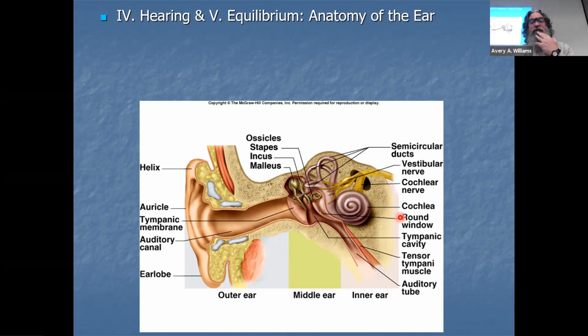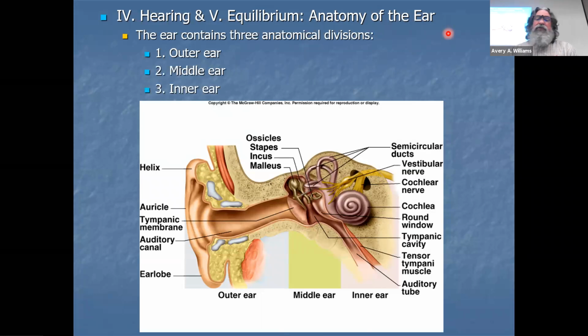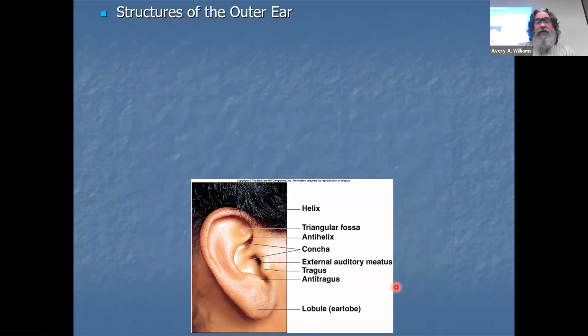Now this is our last special sense organ, but it's actually one organ, but two senses in one. So our fourth and fifth special senses, hearing and equilibrium. Of course, when you're studying these special senses, you study the anatomy of the ear. And there is your number 3. The anatomy of the ear has 3 divisions. You kind of see it's color coordinated. You got outer ear or external ear, same thing. You have middle ear and then inner ear or internal ear. So there's bam, bam, bam, 3 parts. And we study it like that, the 3 parts of the ear.